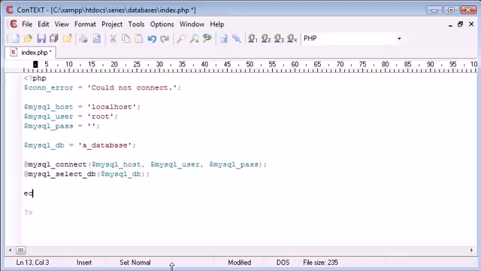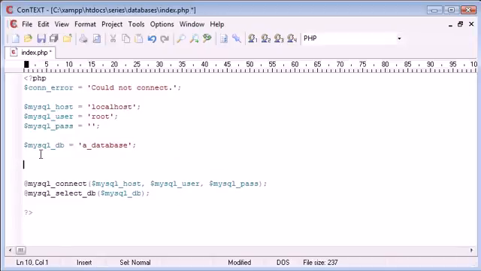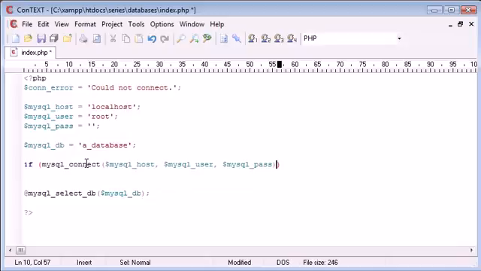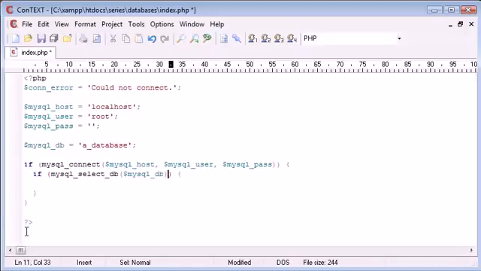So at the moment, if we just echo out OK down here, you can see that everything is working fine. It's going to echo out OK. We've selected everything correctly and everything's working. But now what I'm going to do is create an if statement, and I'm going to copy this in without a semicolon. So let's delete them two. Copy that into an if statement. So if this returns true, then we want to do something. So we want to start up another if statement with a block here, and we want to include this in here. So I'll put this all in for now, and then I'll run through what we're doing.